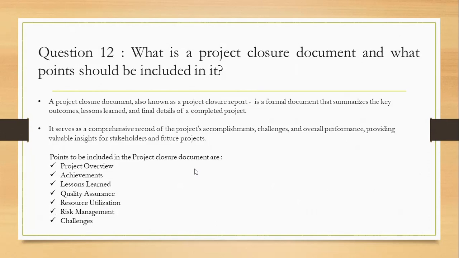If you prepare a project closure document, it is like a final document. In the near future, if someone wants to go through that project, they may use this kind of document for documentation. They will analyze everything: how we prepared this application and what happened in the project. It serves as a comprehensive record of project achievements, challenges and overall performance, providing valuable insight to stakeholders and future projects.